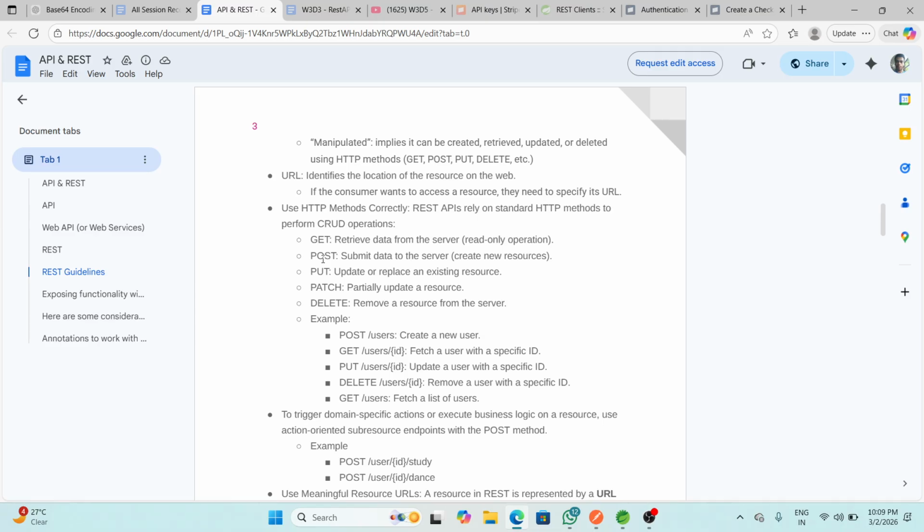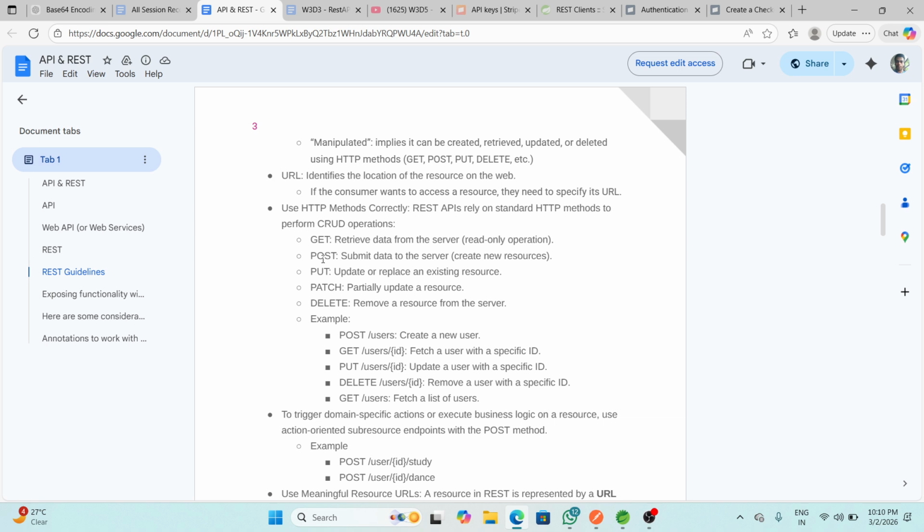If we take an example of users with POST, we are creating a new user in our database. We take the example where we store the data, so in the database we create a new user. In the database, the user is stored with some ID. When we want to get that data from the database, we can use the GET HTTP method with a unique ID to fetch a user with a specific ID.